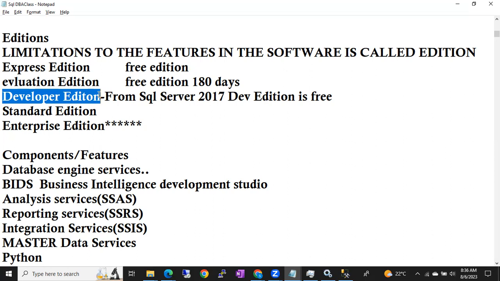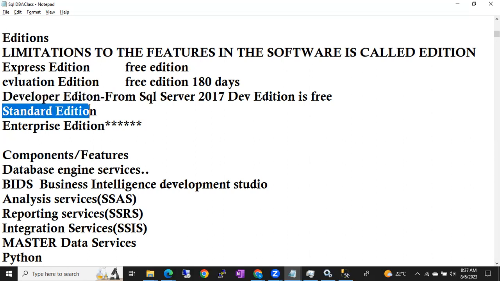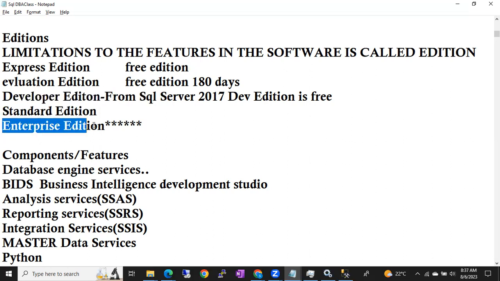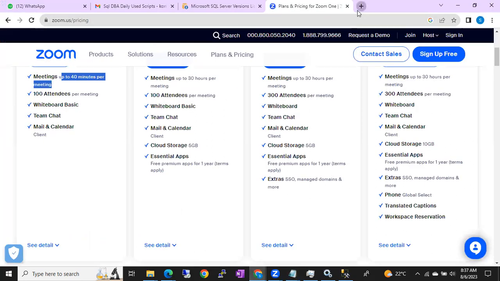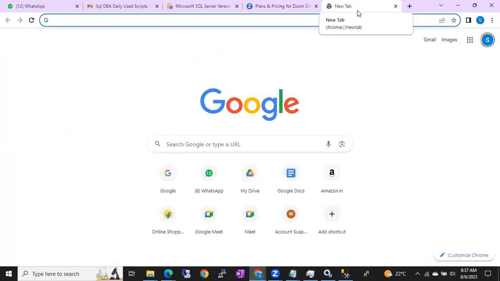Developer edition is completely free from SQL Server 2017 onwards, and all the features will work. And again, we have Standard edition and Enterprise edition. If you ask me what is the difference between these editions, features will be there, but in terms of hardware capacity, storage capacity, and CPU cores, there is a difference, guys.